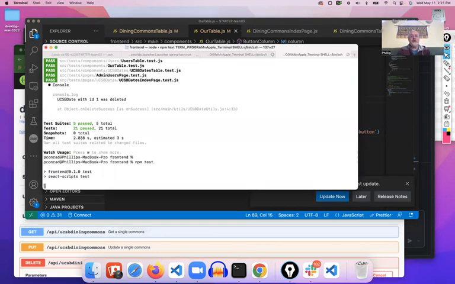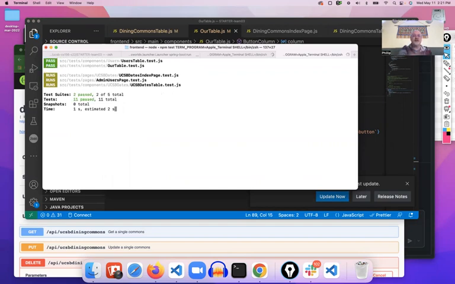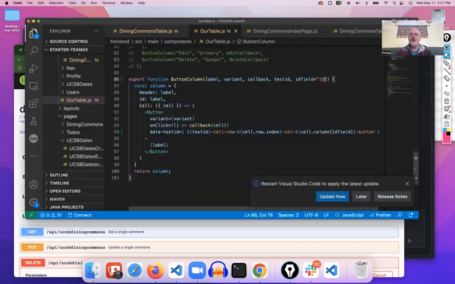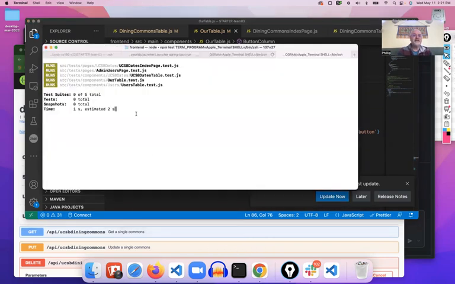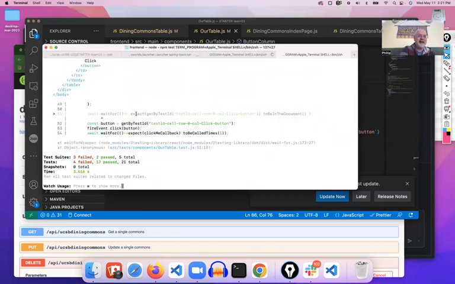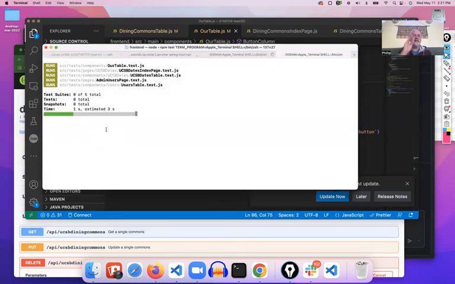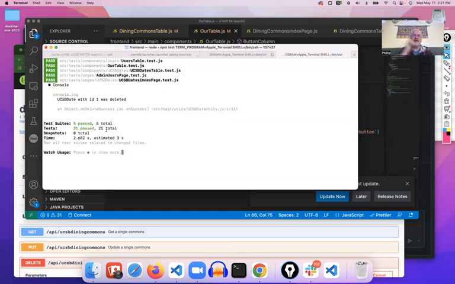And the beautiful part about npm test is if you just sit there, it'll just run itself again. You don't have to do anything. Look, they all pass. If I go in and change this to foo, it should break things. And notice it noticed that I changed the code. It reran it again, and yes, the tests are failing. Change it back to ID. And the tests all pass.